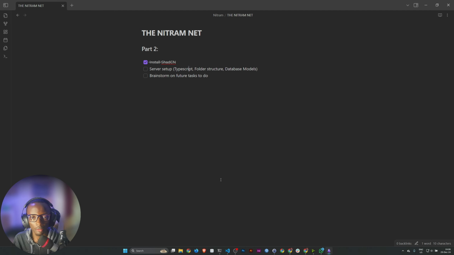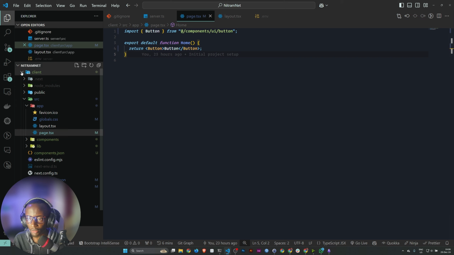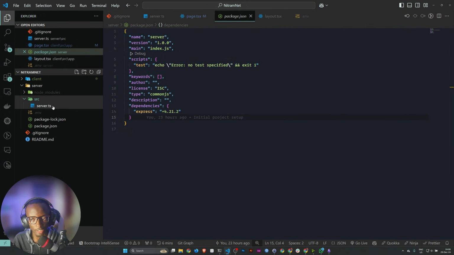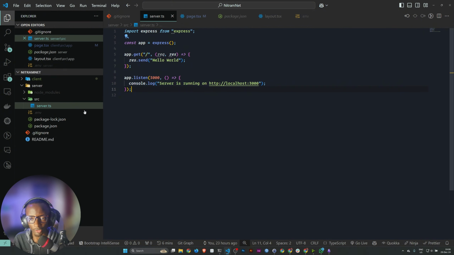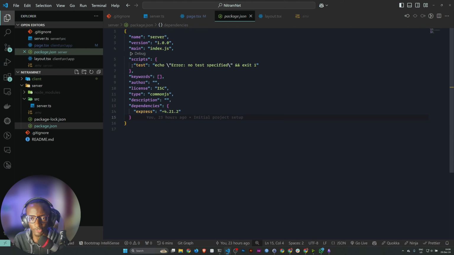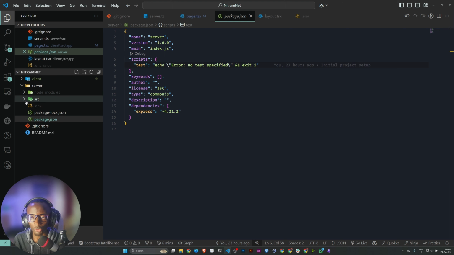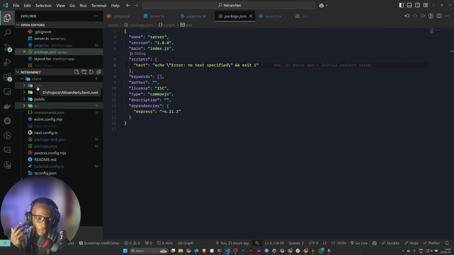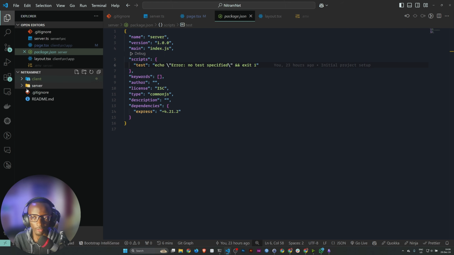So already, did I install TypeScript? I'm not sure. I did not. I just created a TypeScript file. So this file does nothing. I cannot run this app. I don't even have a script to run the app. And when it comes to setting up TypeScript on a Node environment, when I was setting up Next.js, Next.js comes already pre-configured to work with TypeScript if you chose TypeScript in the prompt. So there isn't much that you need to do to get it working.